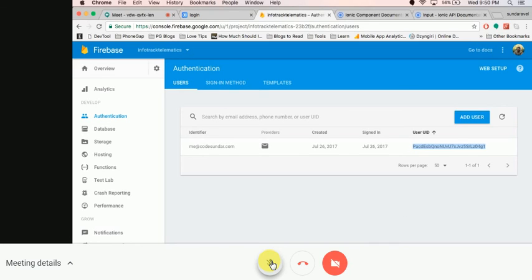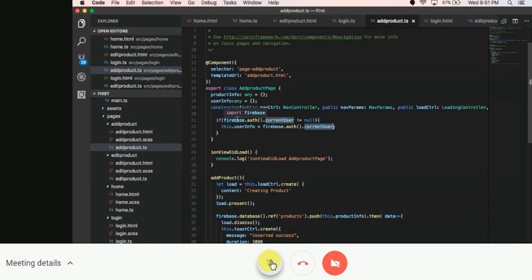But how will Firebase recognize that this request has been made by this user? Because on the login page you log in, right? Whenever you log in, it will automatically create the session. The session is stored in the local storage, so from the local storage Firebase will access it.